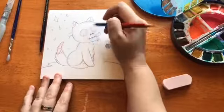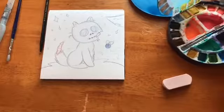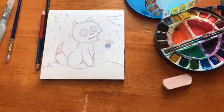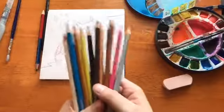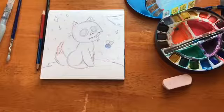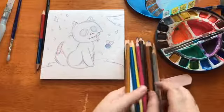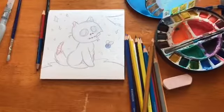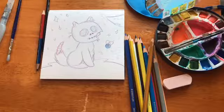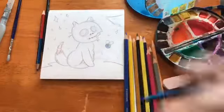Alright, this is all going to be colored in. Now I just need to get these, the little details on the face and ears. You're sweet. Alright, so start off with the background, just to get it out of the way. I'm going to use blue.